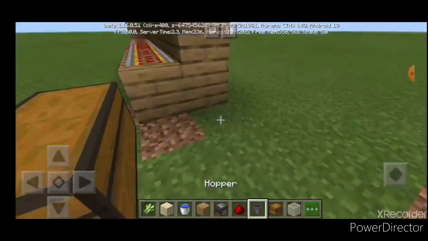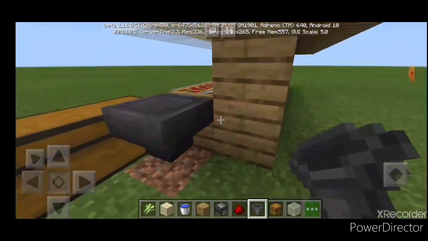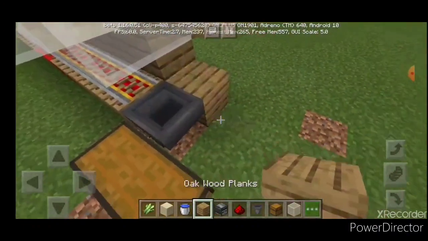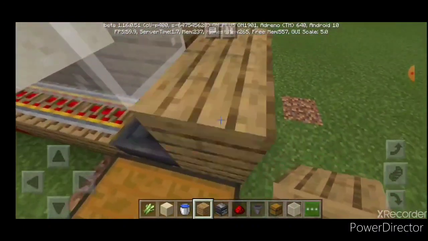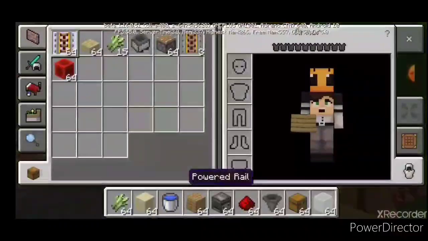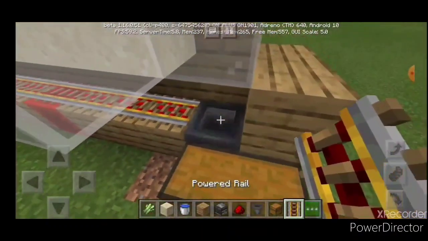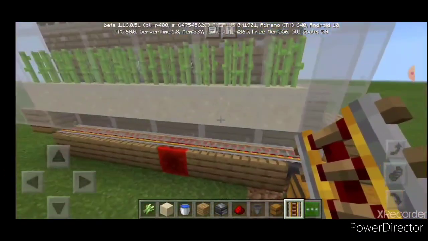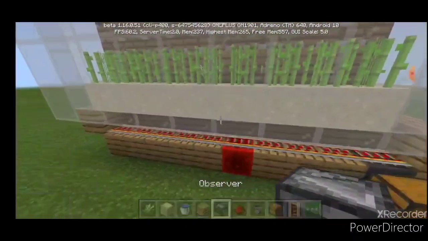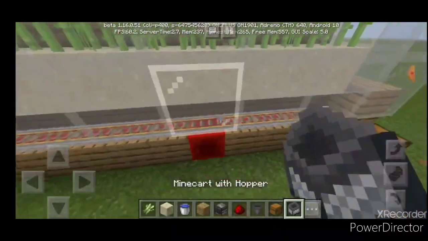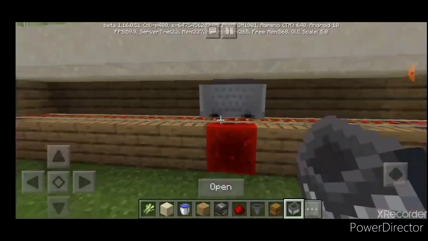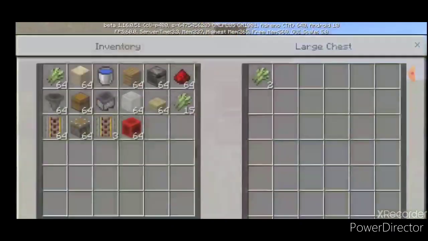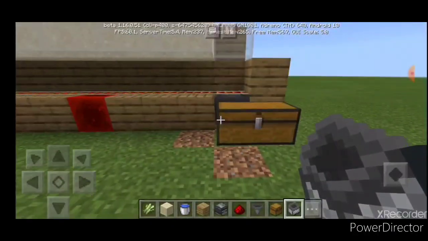Put down the chest first and then the hopper into the chest, and then finally we can again place a wall along this, and then over the hopper we can place a powered rail like this. So the last thing to do is to place down a hopper minecart over the rail and then give it a nudge so that it starts moving, and then it will collect the sugarcane and empty it into the chest.